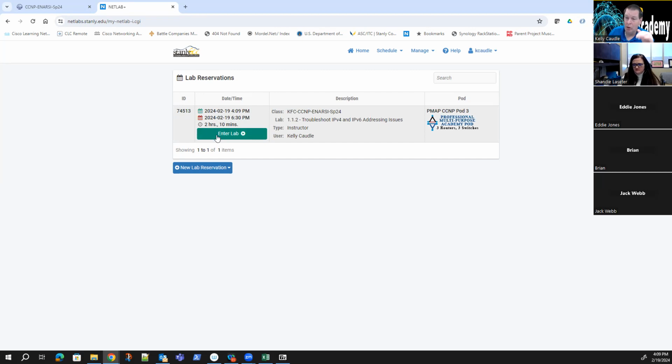And so you don't have to type in everything for the troubleshooting. Now, there are some of them you do have to type stuff in, all right? But the troubleshooting labs, you actually have tickets that you place in and you tell it what to do. So as soon as this gets up and running, I'll show it to you.